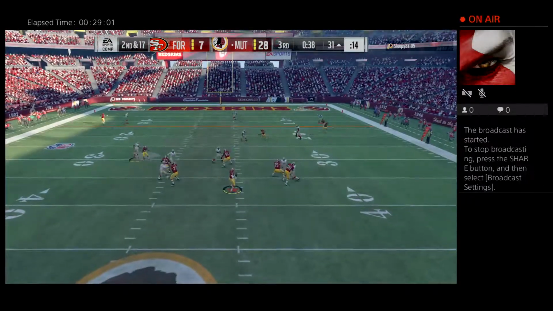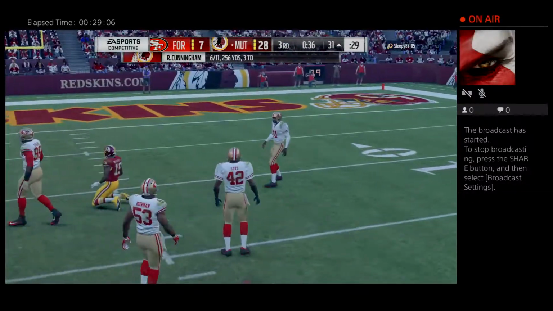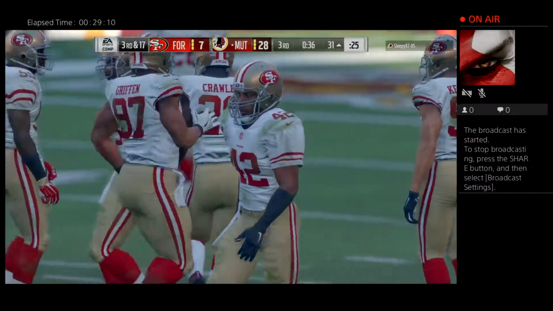Looking to throw on 2nd down. Cunningham. And incomplete there. A nice hit jars the ball free and brings up 3rd down.